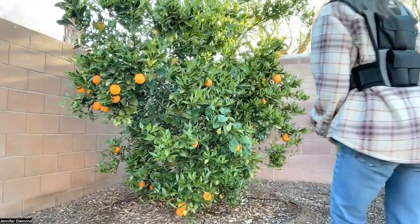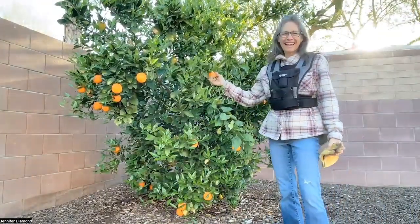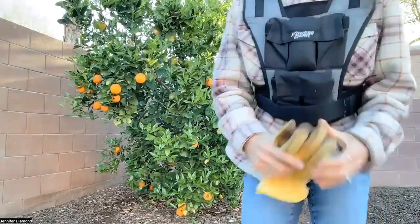And we've had it for like 5 or 6 years. Last year we got a couple of oranges, I think like 3 or something, not very many. We were so excited. And this year we got all of these behind me. Look at these. They're so beautiful. A couple of them we did already pick off and cut open. I gave a few to the grandbabies to try, and although they're small, they're mighty, and they're really, really delicious.